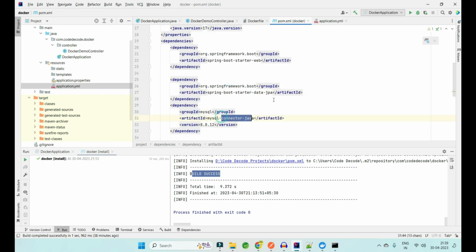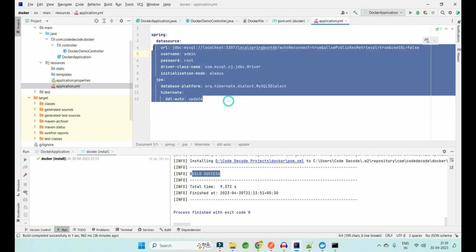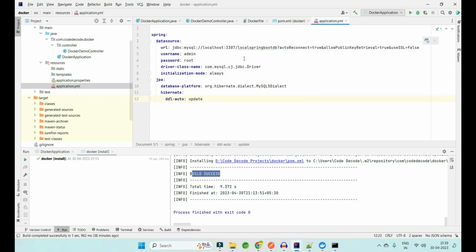You need these two dependencies to connect to the MySQL database and some properties to be able to connect to the DB. If you were running it locally, you would have used localhost 3306. This is the local default MySQL port. You will be using a JDBC URL to connect to the MySQL database using localhost 3306, which is the default port. This will be the DB name, which gets connected automatically. The username and password you will be giving here. You will be giving the driver name, the dialect, and the Hibernate DDL auto set to update. Now these are the bare minimum properties that an application needs to connect to a DB. This we have already covered.